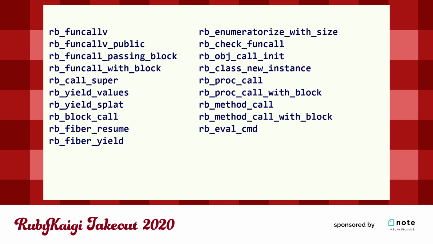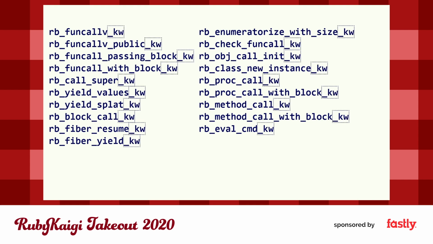And there are actually many C functions that are used to call Ruby methods, and all of these lack the ability to specify whether keywords were passed when calling. In all cases, the fix was to add a KW variant of the method that accepts an additional flag for whether keywords are passed. These methods are defined in Ruby 2.7 and later versions and do not exist in Ruby 2.6 and earlier versions. So C extensions that want to be backwards compatible with earlier versions need to implement these using a macro if they are not defined. Ruby's extension documentation provides example macros for all of these.